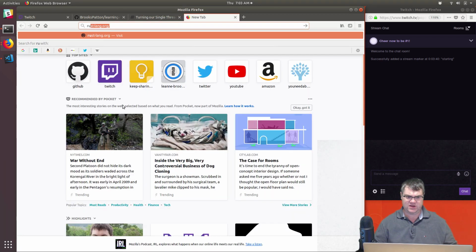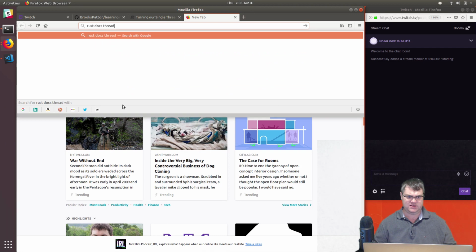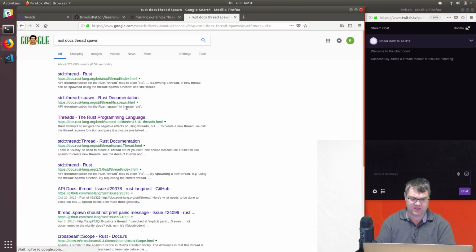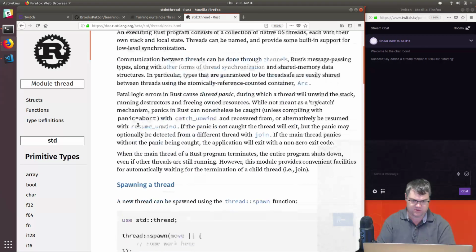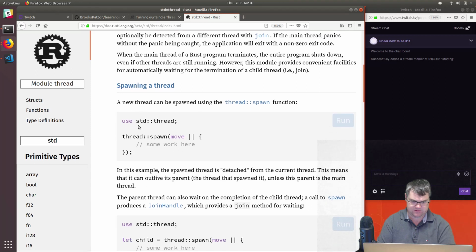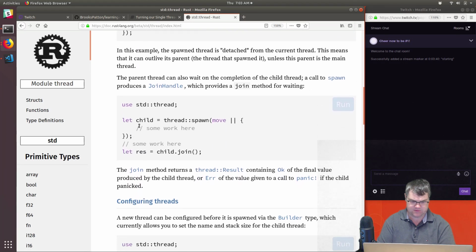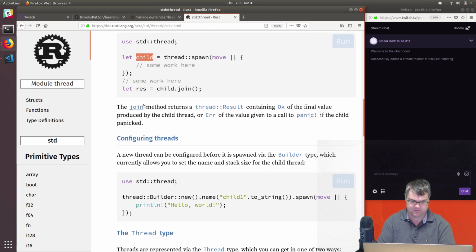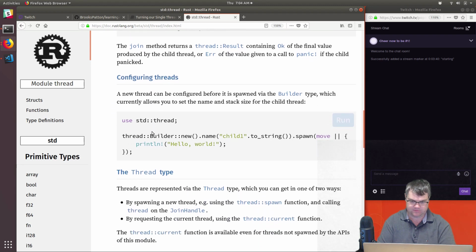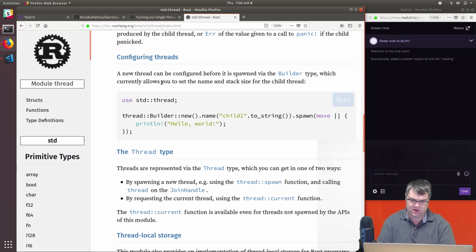Let's take a look. Rust docs, thread spawn. When we spawn a thread, is it really just a number that it gives us, like an ID? No, so it's not a number or anything. It's an actual thing. Okay, so a new thread can be configured.